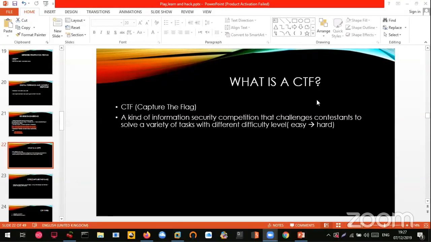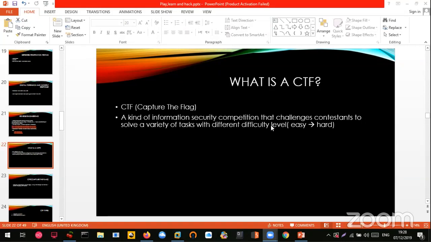Okay, CTF stands for Capture the Flag. It's an information technology, information security competition. It has various levels, starting from easy or maybe even basic and moving on to hard ones. Its objective is to encourage people to learn about information security in an interesting way. It's like a game. You play, yet you learn about cybersecurity, and maybe you can even gain money, because some CTFs have a monetary reward. So you can gain a bigger reward if you get ranked first or something.